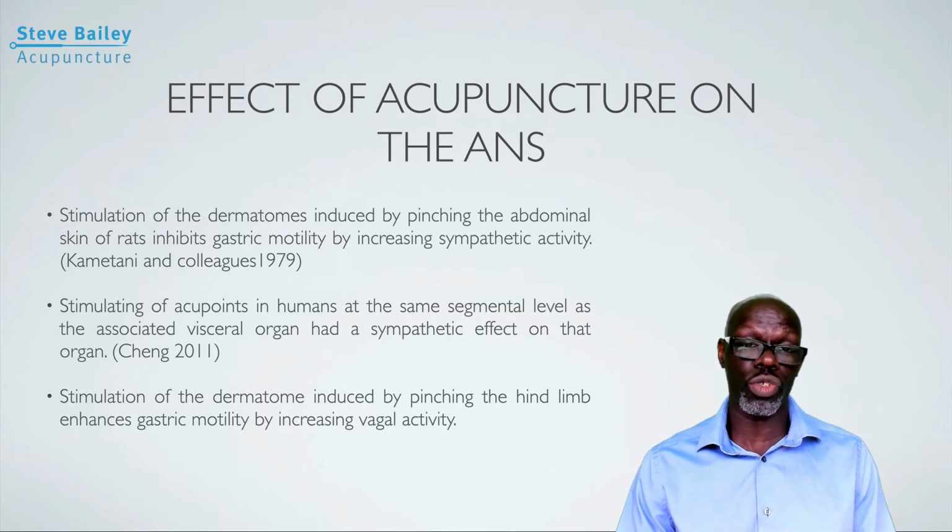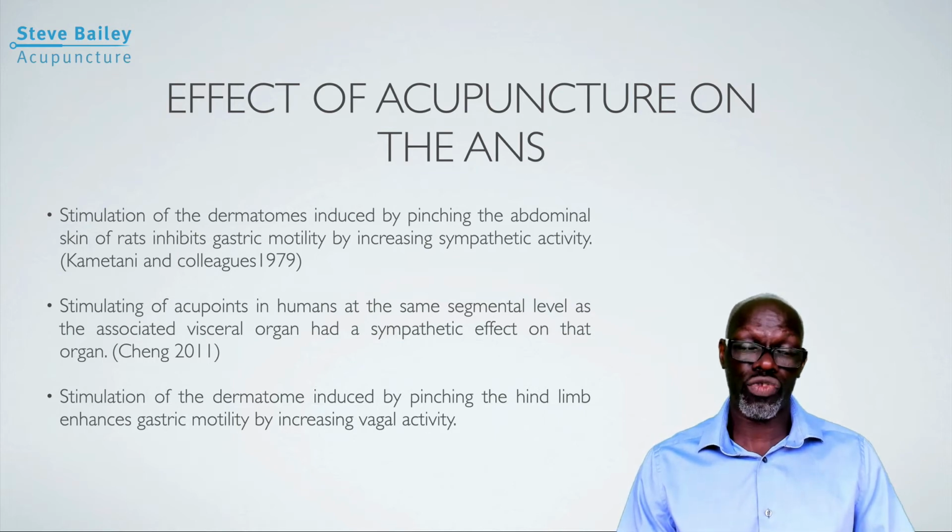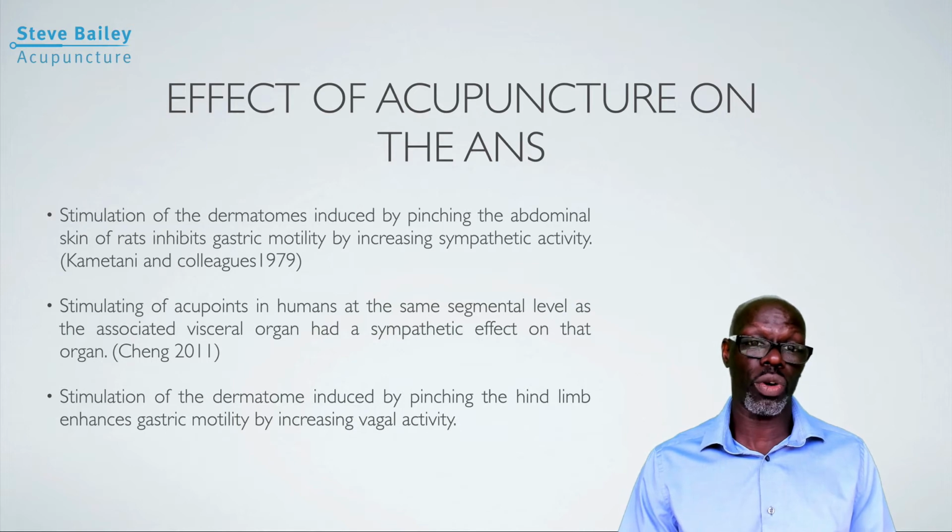However, if I want to reduce that and have a sympathetic response, I would choose points on the torso, and that would be something like urinary bladder 21. That will have a similar effect of reducing, because it's going to be sympathetic. So always remember that the torso, between a certain level, is going to be sympathetic. Extremities are going to be a parasympathetic response on your visceral organs. So that's something important to remember.